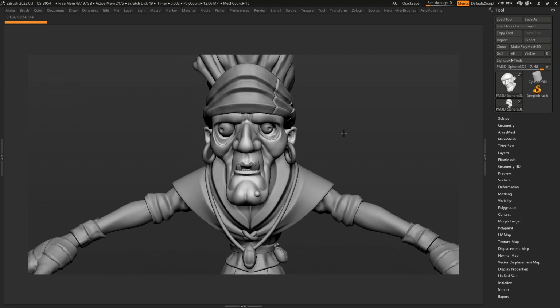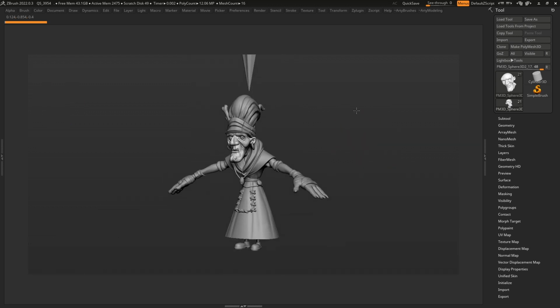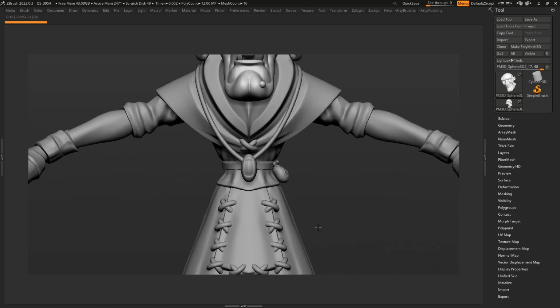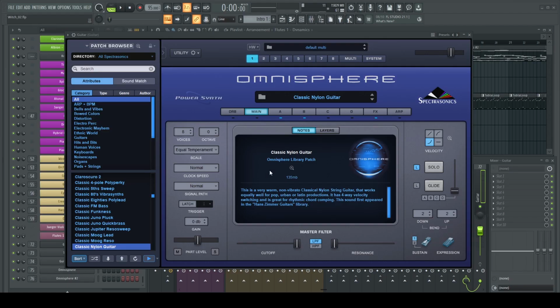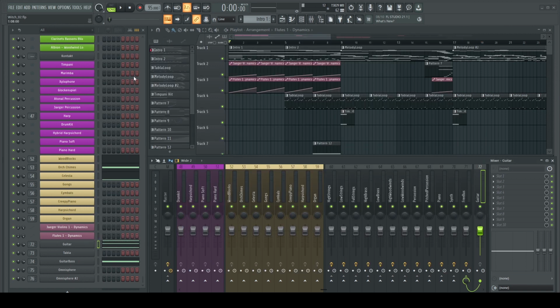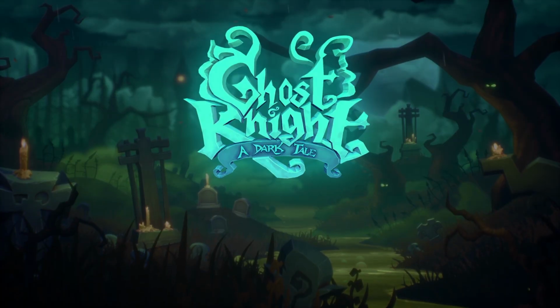First, I started with something kind of low stakes. I needed some music for this traveling witch character that acts as a vendor from level to level. Since she's a traveling witch, I wanted her to have a different instrumentation than the rest of the levels. Since the rest of the levels were more orchestral, I decided to go with acoustic guitar for this theme. Here's a small clip of the theme I came up with.